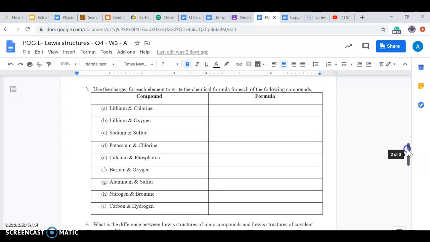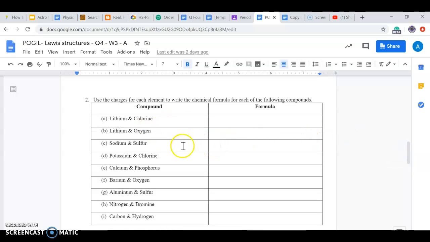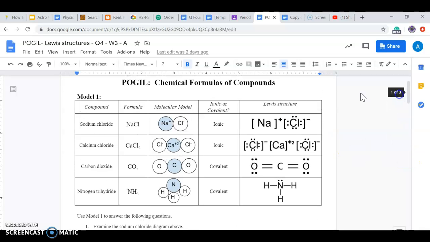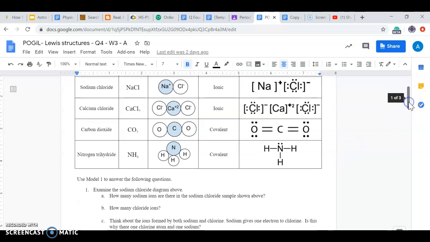So let's go back up here and let's look at these guys, all right? So now we have to look at the formula. So I gave you this model which explains the formula. We asked questions about the formula. So you can tell just by looking at the formula itself, it doesn't tell you if it's ionic or covalent, but you can see we have these little subscripts, right? So it tells you that in every molecule of carbon dioxide, there's one carbon atom and 2 oxygen atoms, right? Same for sodium chloride. There's one sodium atom and one chlorine atom for each of those molecules.